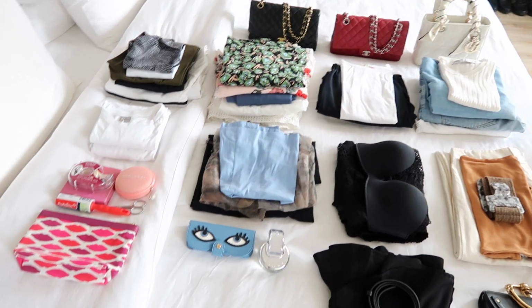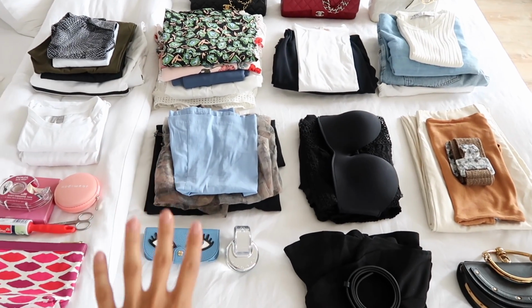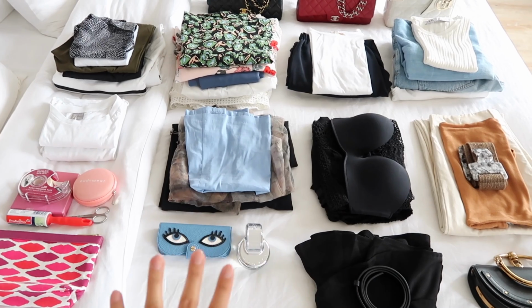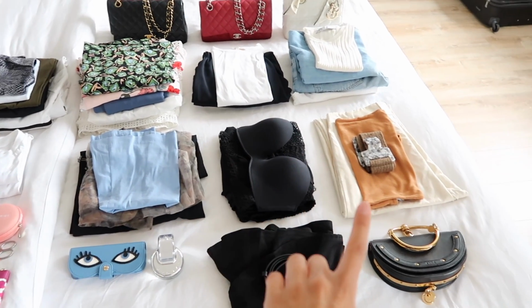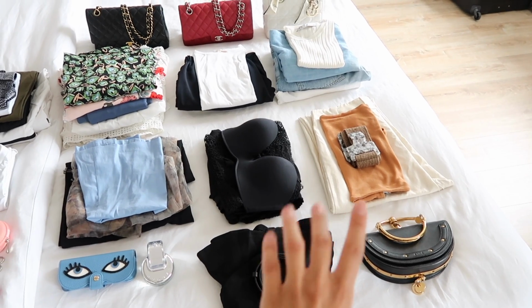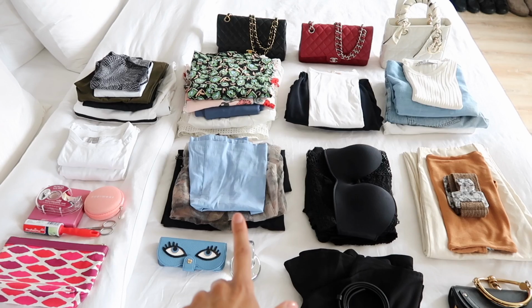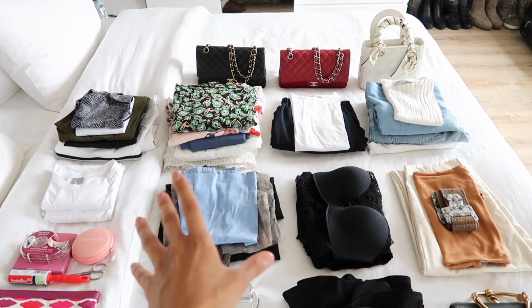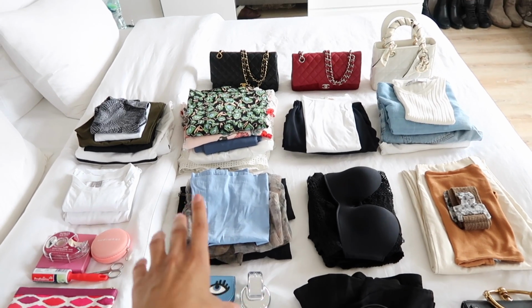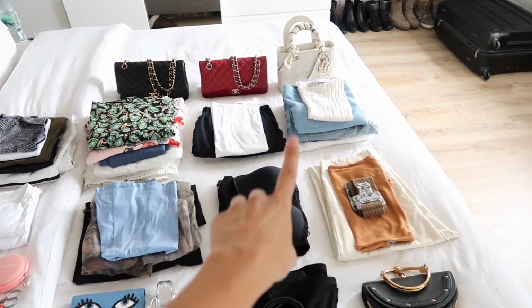All right, so the first thing that really helps me when I travel is to already make my outfits that I want to wear for the days and then put them out on my bed. So each of these little piles is an outfit that I'm going to wear. Now there are some accessories, for example, that belt that also goes with this look. Here I have a few dresses, and because they are dresses, they don't really need a top and bottom. So I put all of the dresses together. This is also an outfit, this is an outfit.